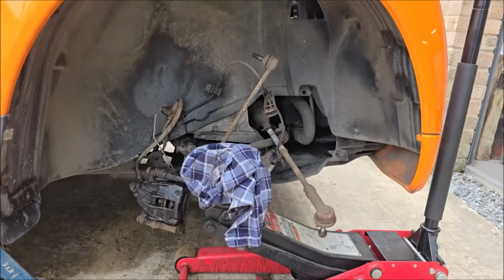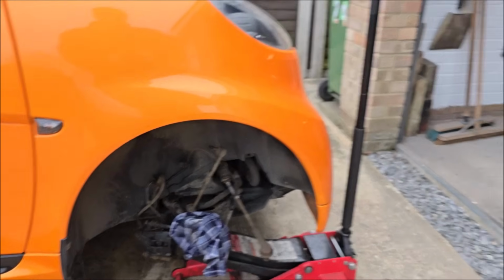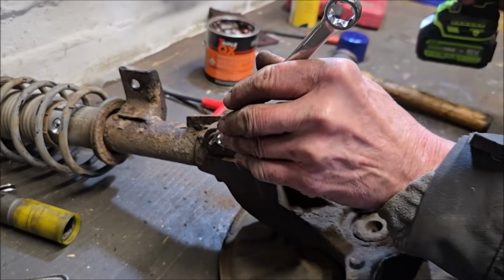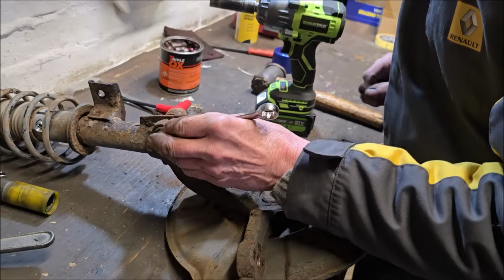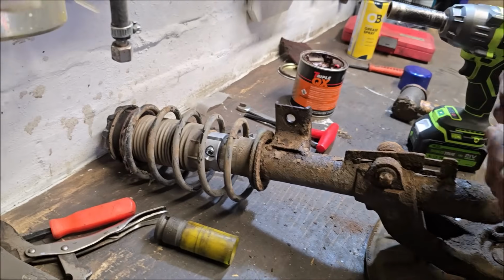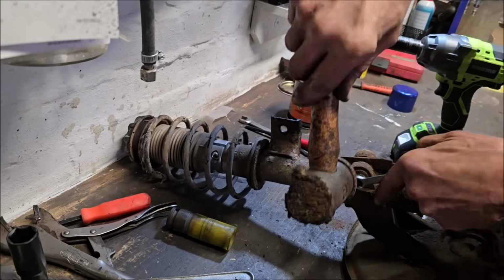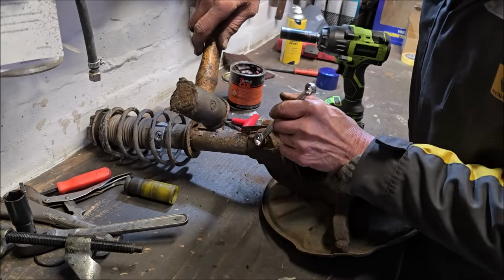Right, there we go. The strut and the suspension is all out on this side. Let's have a look at it in the workshop. This side is a lot more corroded than the other side. Dad's just getting that ready to go, but I've got to clean all that off. The strut top, this side, has been replaced at some point in its life because it's not a proper smart one, whereas the other one is.